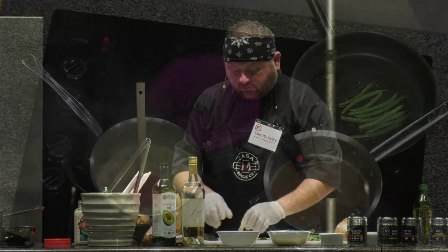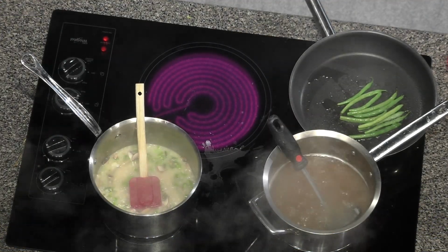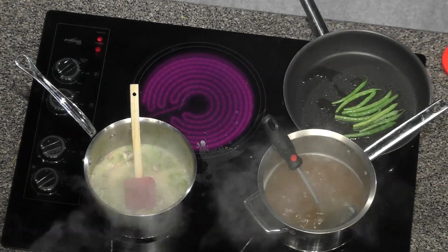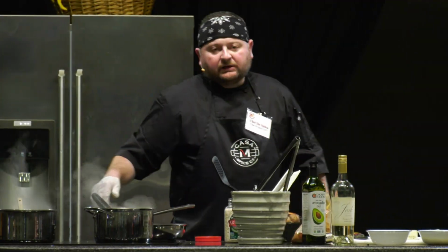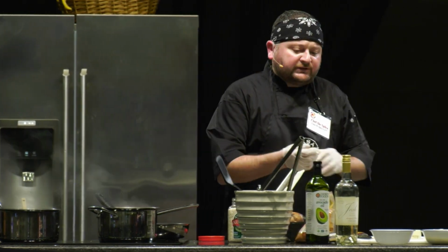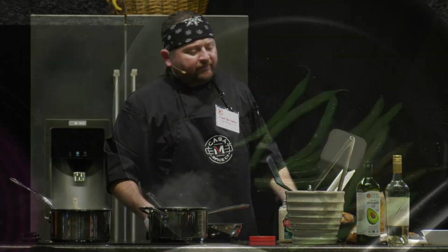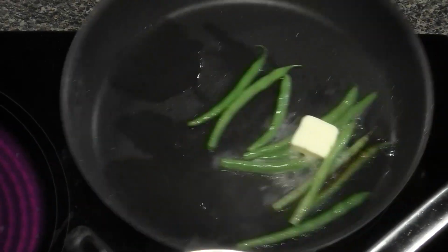Chef, is that extra virgin olive oil? What kind of oil are you using? That is extra virgin olive oil, yeah. I also do like the avocado oil that Dana used yesterday for her demonstration. It all depends on you, though. Obviously the avocado oil is going to be a little more expensive, but extra virgin with a little bit of non-salted butter works every time.